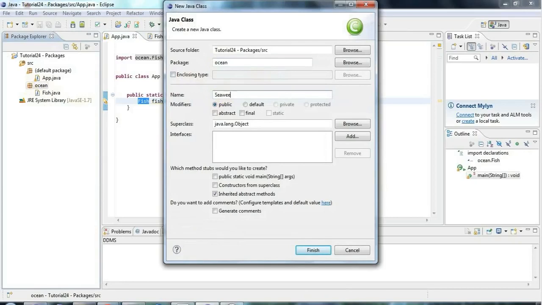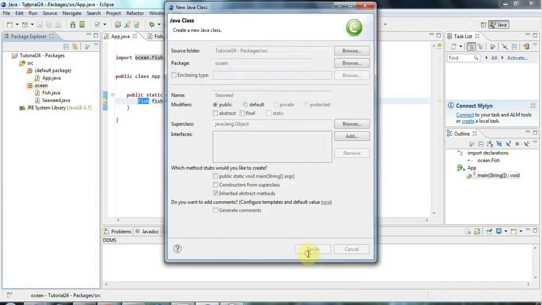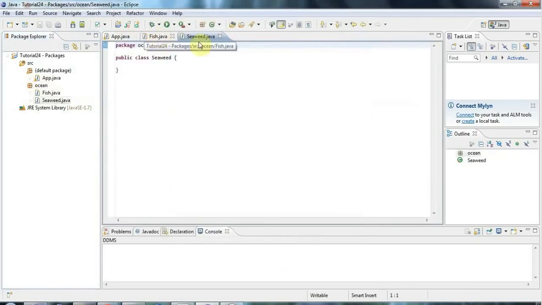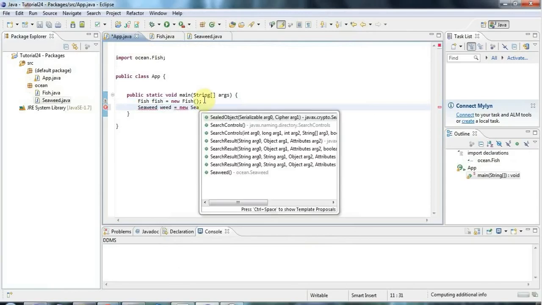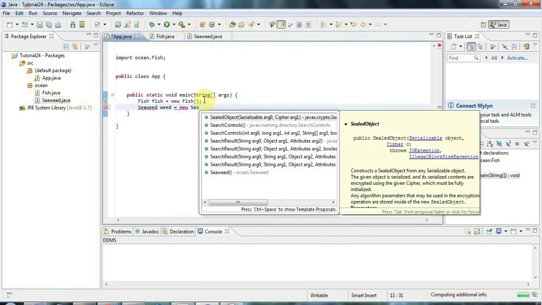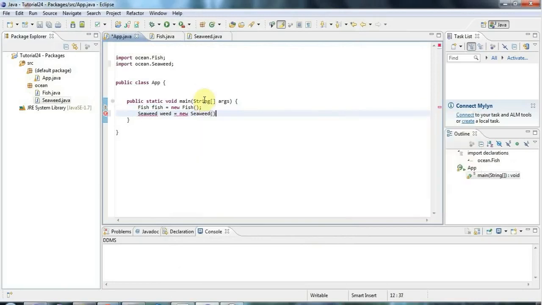And if I now want to use the seaweed class, I want to say something like seaweed weed equals new seaweed. I'll just do control space there, and in fact if I do this, Eclipse I think will add the import statement for me. There we go. So you see Eclipse has added another import statement.